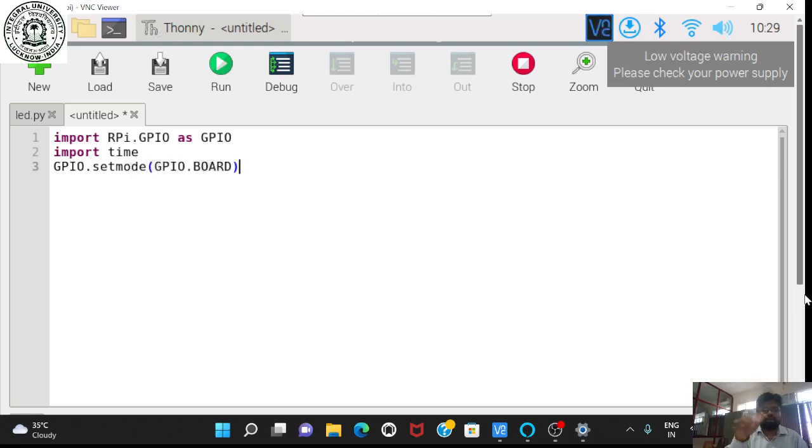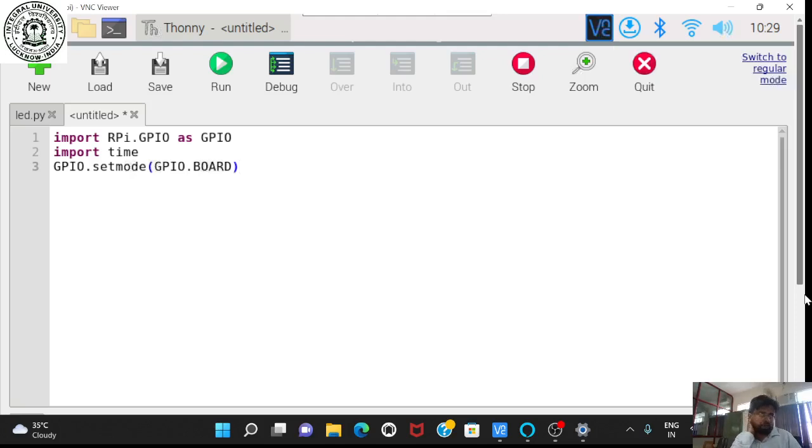Please ensure that you use small or capital letters as per the syntax given. If you use small letters in place of capital letters, or capital in place of small, it will give you an error. Now we have set the mode.